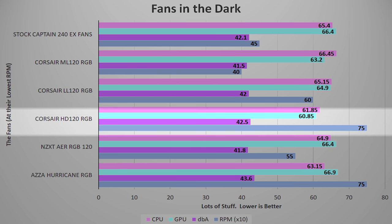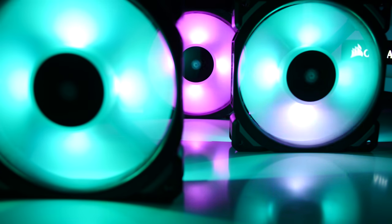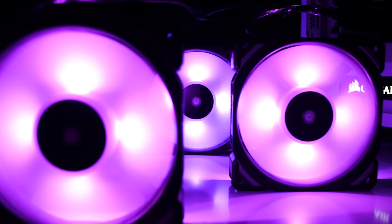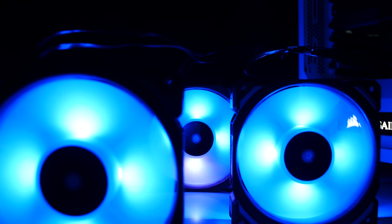Aside from that, the maglev fans are ever so slightly quieter, but otherwise don't rise above the rest in any particular way. Don't trust my numbers? That's okay, neither do I. There's a good chance I'm doing something wrong, and again, this isn't done in a perfectly controlled environment, so there's a lot of room for error. But there's also a good chance that you're not using these in a perfect lab either, so maybe these results are what you can somewhat expect.